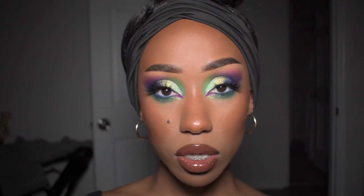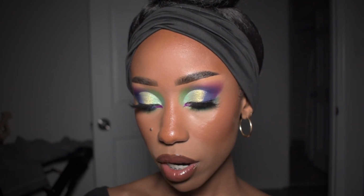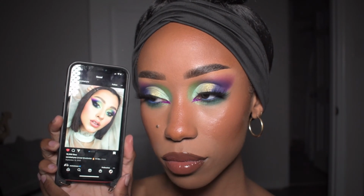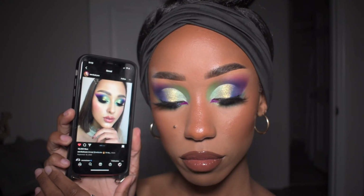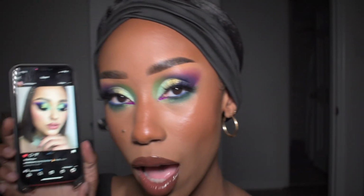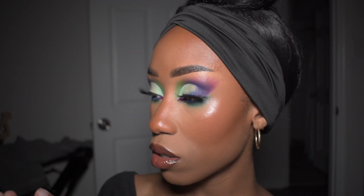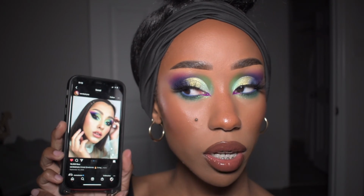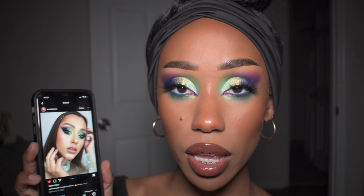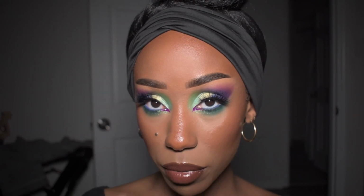So this is the final look. Let me pull up the picture so we can make a little comparison. How did I do? I think I did pretty good, especially considering we don't have the same eye shape. Obviously, I didn't have all the same colors, and as y'all recall, I made a little oopsie with the color placement, but that is all right. This is mad cute. Perfect for going grocery shopping.